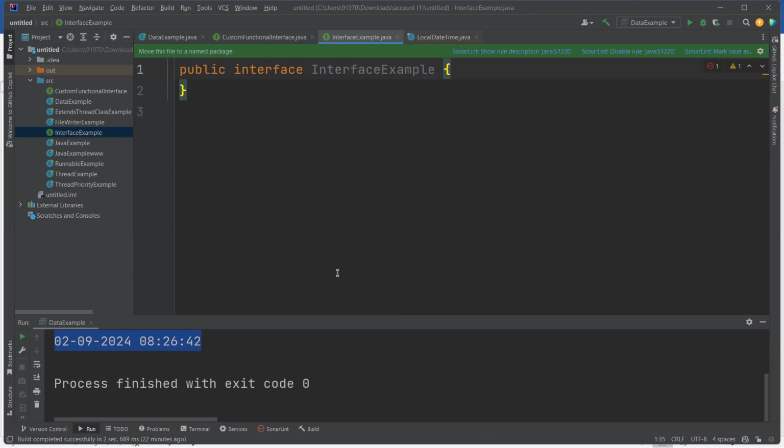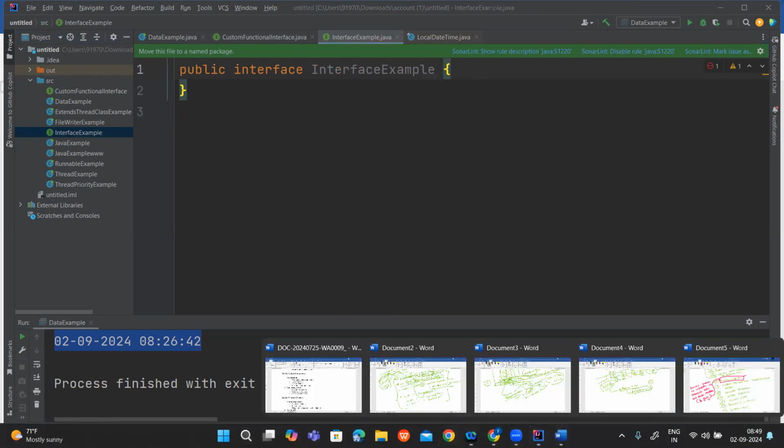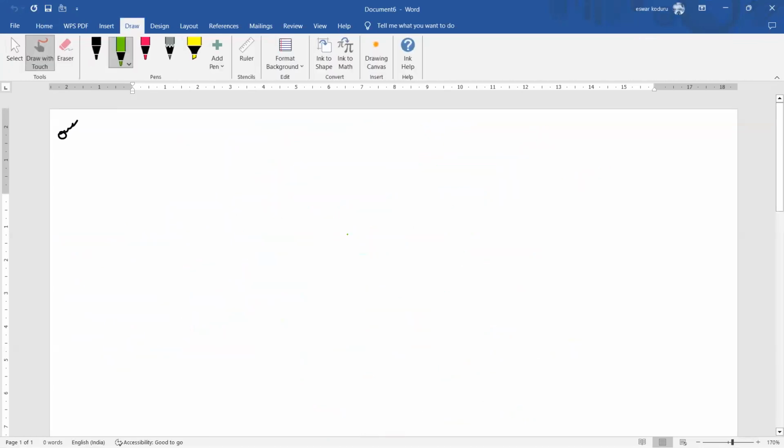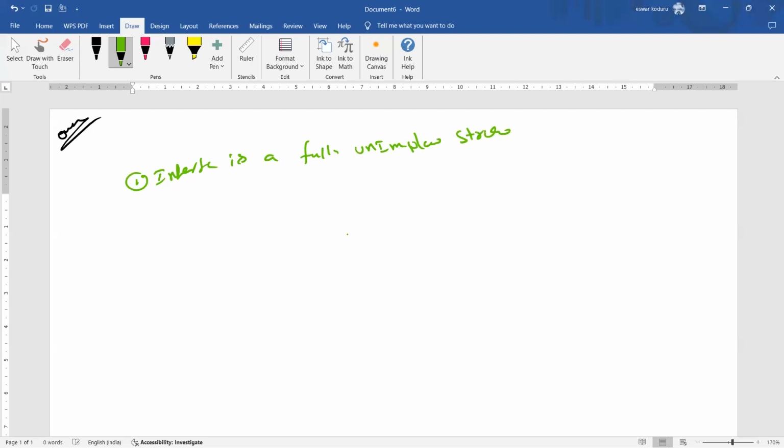Previously I taught you what is an interface. I gave almost 10 points, right? What is an interface? An interface is a fully unimplemented structure.